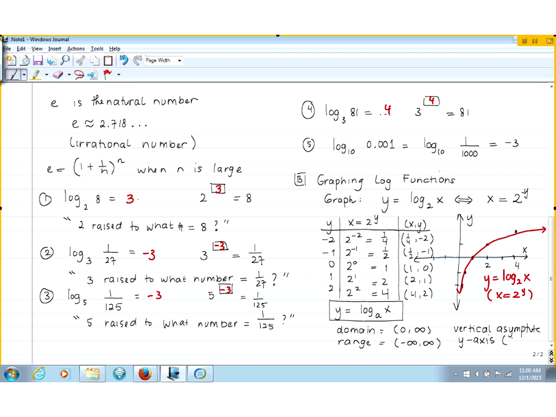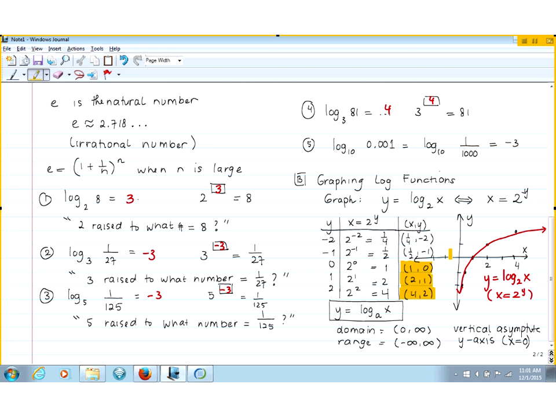What is the equation of the y-axis? The equation of the y-axis is x equals 0. And this is true for all log functions. So can we shift the log now? Let's shift the log. We have to remember at least this point on our log function, because we're going to shift the log. If you don't have a shifting of log, you need that.